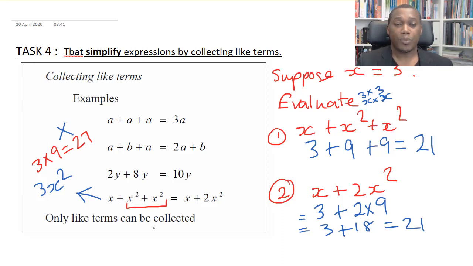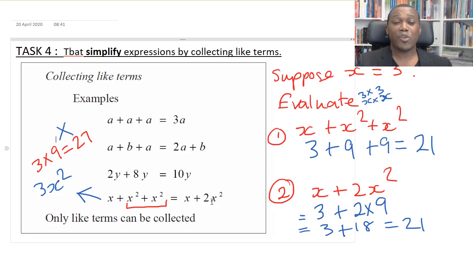Okay, so rules of indices, collecting like terms, and if you have terms with powers, they must stay separate from the term without the power. It doesn't matter if the letter is the same. If there's a power, x squared has a different value. In this case, x is 3, but x squared is 9. They're different terms. They have different values, generally speaking. Not all the time, that could be another question.